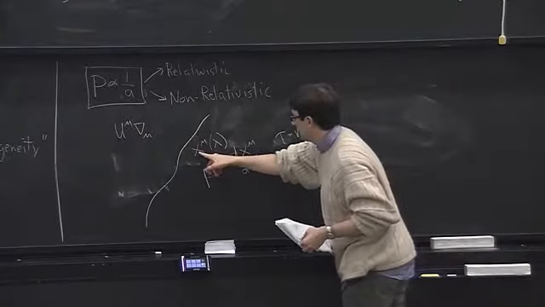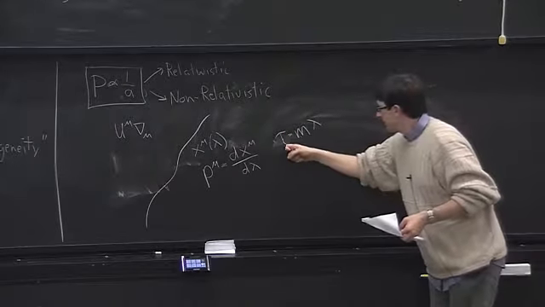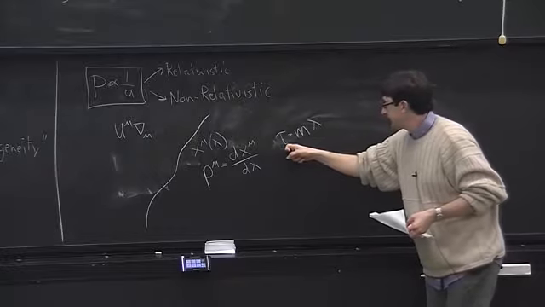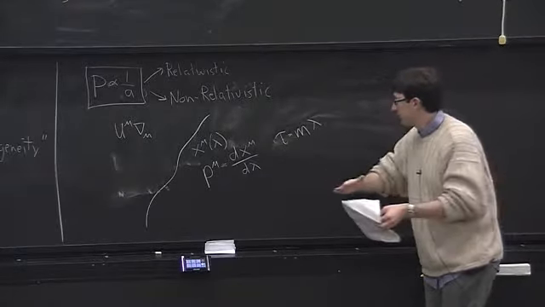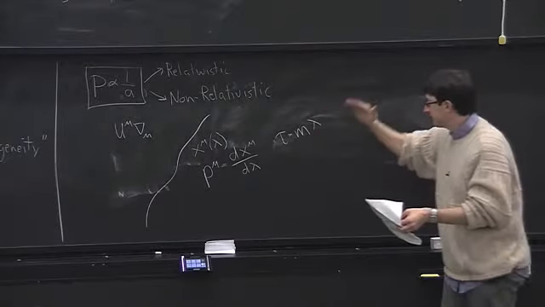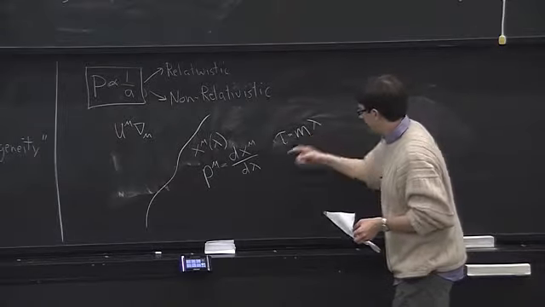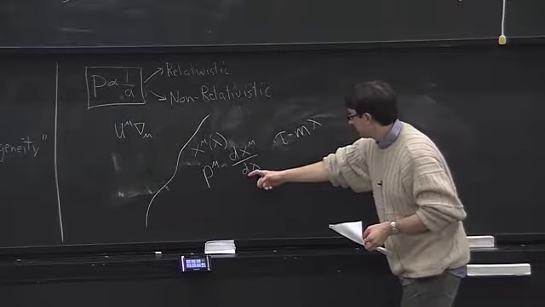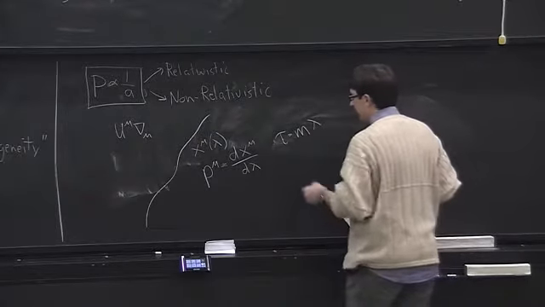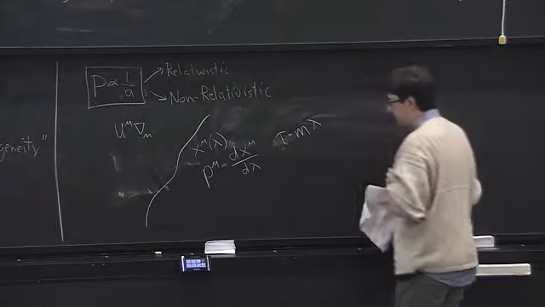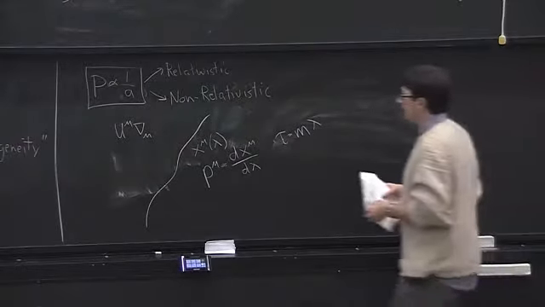So normally you think of the curve as being x^μ of τ, the proper time of the particle, but that definition fails in the case where m goes to zero. The proper time doesn't advance for a massless particle. Since we want to treat massive and massless particles together in the following derivation, I'll just switch over to this affine parameter λ, which is finite for both types of particles.